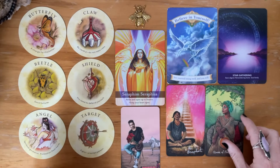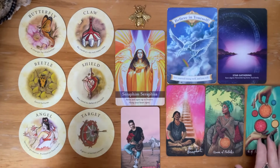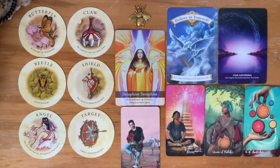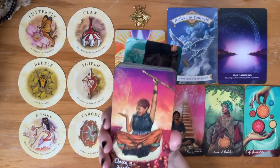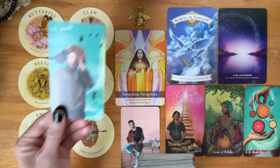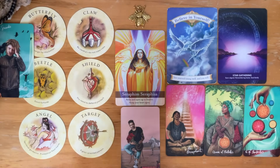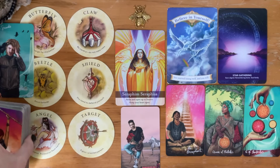Oh, Queen of Pentacles. Get one more. Oh, this reciprocal energy. You're an angel incarnate. And then in the bottom of the deck, we have the Queen of Wands and then the Five of Swords popping up here. So, yeah.